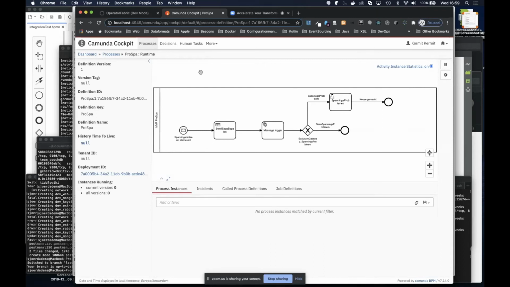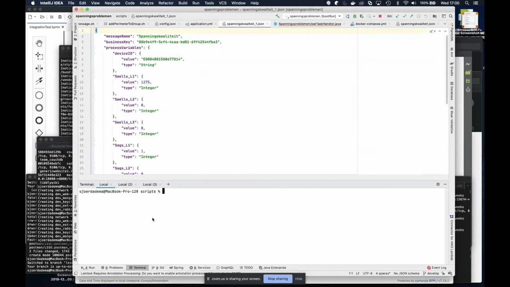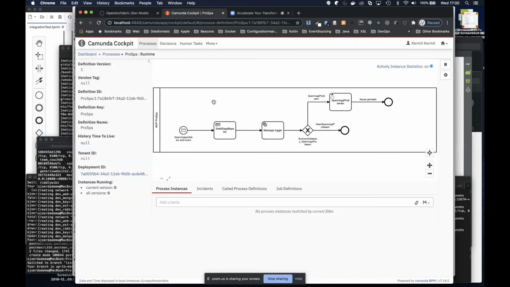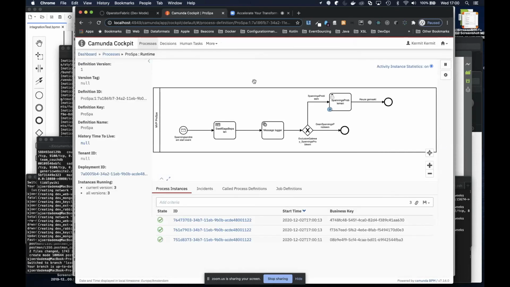This is the application. Normally, an external system sends a message to this application, but of course, we have no external system, so I sent a message myself by a script. So I switch to my IDE and run a script. I post 6 messages to the business application, and I go back. And I think the great part of such an application is that you can see real time what is the status of the process.